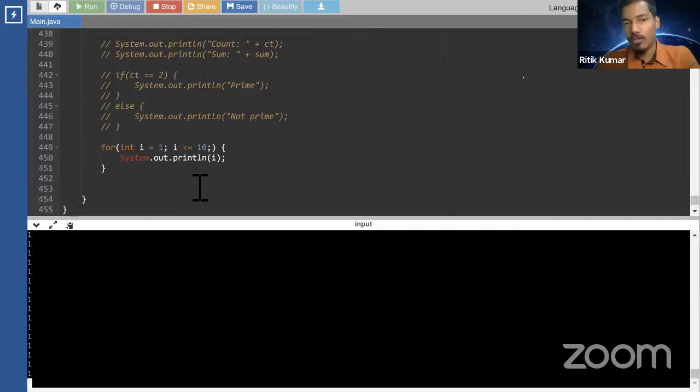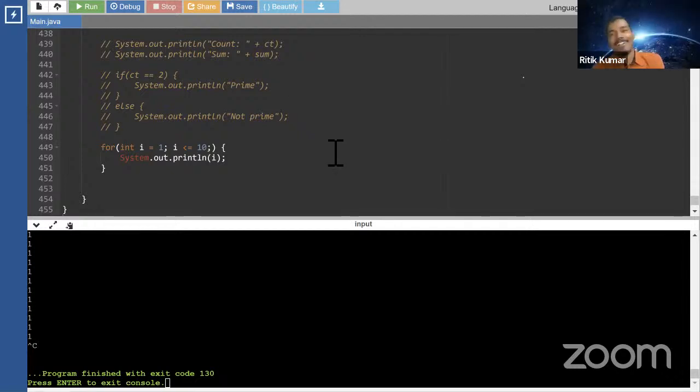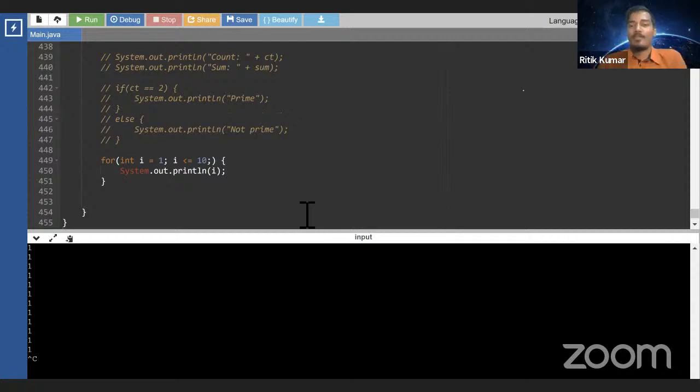We go to the body, print 1. There is no updation. We again go to condition. 1 less than 10. Condition is always true. Condition is not becoming false. My system is hanging. Right? My system hanged. It was keep on running until it will hang my system, or it will use all the memory of my system, and then it will say, okay, I'm done.